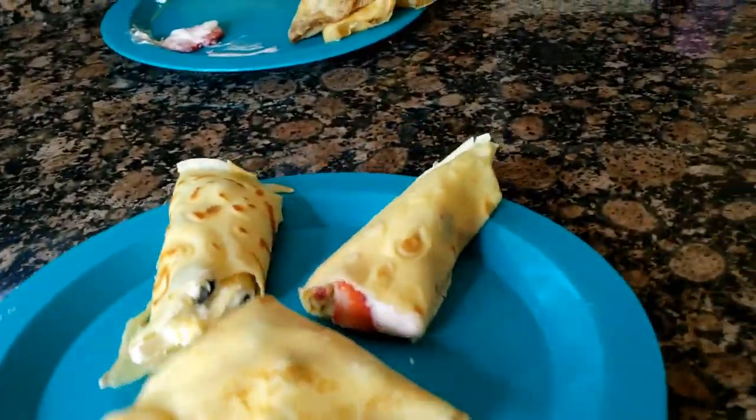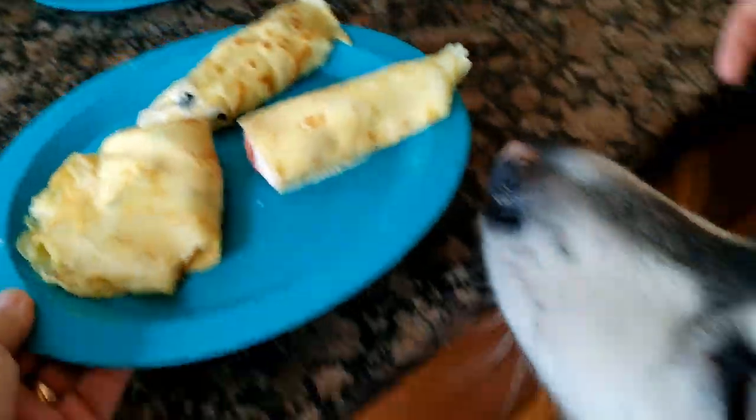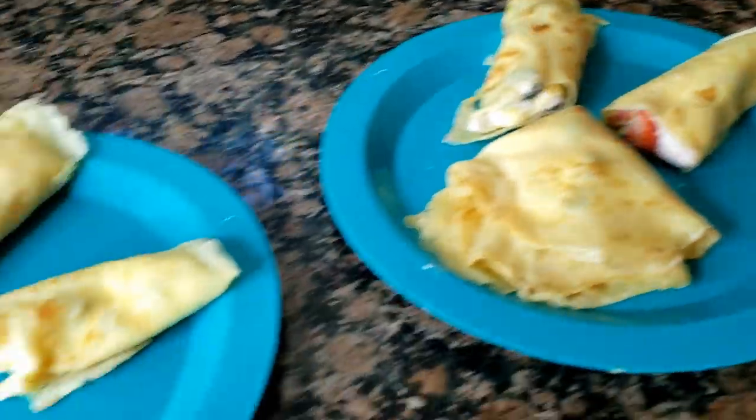Okay, we have our plates ready. I will have to cut it up for them, but I will show you guys all done. It's delicious too. We tasted it, didn't we? It's good, huh? It's really yummy.